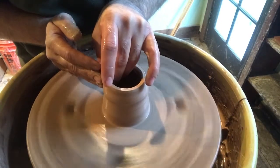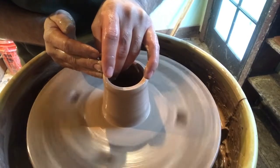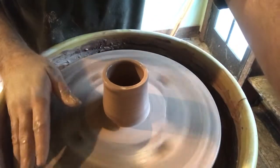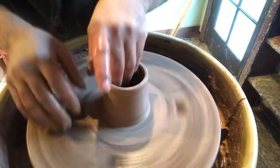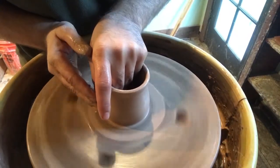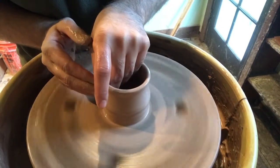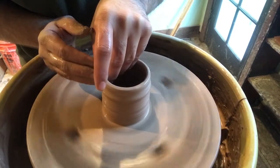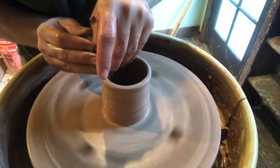So I'm currently working through another sample pack of light clays. I'm trying to find the ideal one. So I'm going to go away from red clay for a couple of years, but I want something that's kind of lightly speckled but not too white like porcelain. There's a little bit of character to it. Porcelain would be ideal. I mean, not porcelain, stoneware would be ideal, especially since it's a lot cheaper.